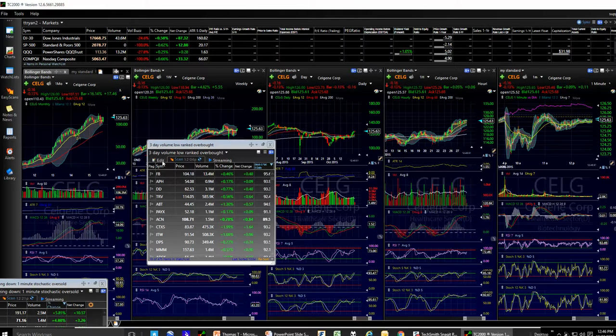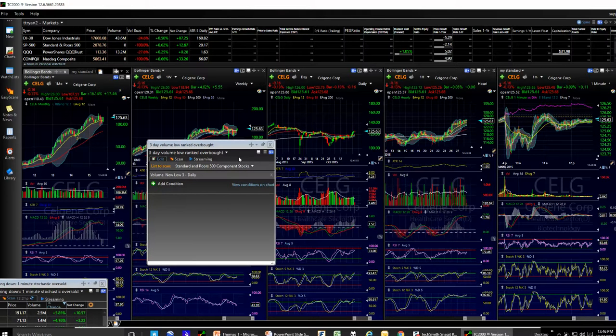So this is a very simple scan. It's very easy to be amazed at the capabilities of TC2000 and start looking at all the software, all this incredible stuff you can do, and what you end up doing is over-filtering, over-screening for too much stuff, and you will miss things. So the best thing I can tell you to do is do simple screens, and then let the human eye take over for the opportunities that you're looking for. So here's one. We're going to screen the Standard & Poor's 500 components, and we're going to look for stocks which are at a new low, a new daily low.